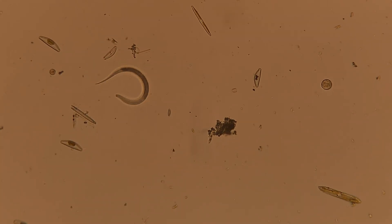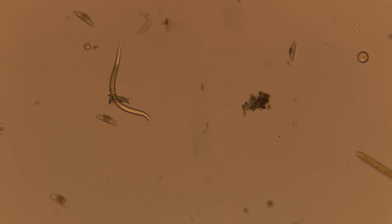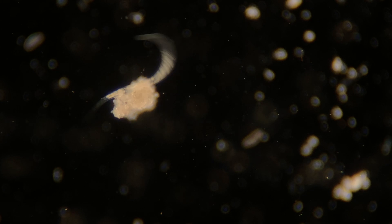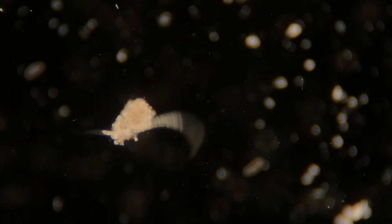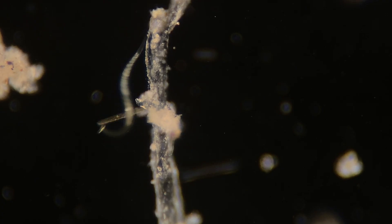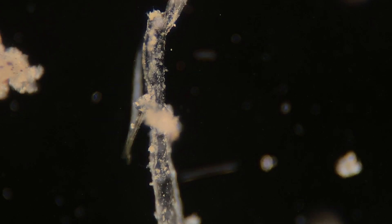I want to start off with the nematodes I found. Normally nematodes freak me out — I don't know what it is, but just the way that they squirm and wiggle. They're just hard to predict and they just creep me out. But today was a little bit different. I feel like I was noticing some really interesting behavior with these guys. For example, here's one that was kind of dancing around the substrate, and it looked like it was either cleaning itself or doing something — I couldn't figure it out. Here's another one that looked like it was struggling to eat a diatom. I think I might appreciate these guys more if I just give them a chance.